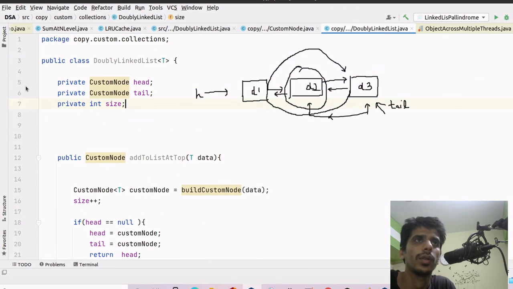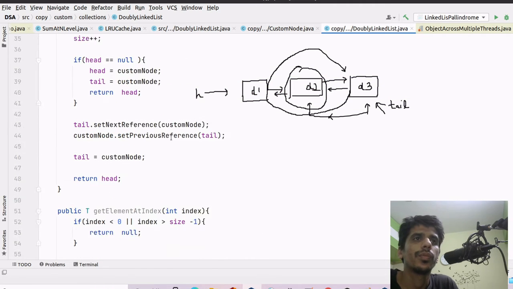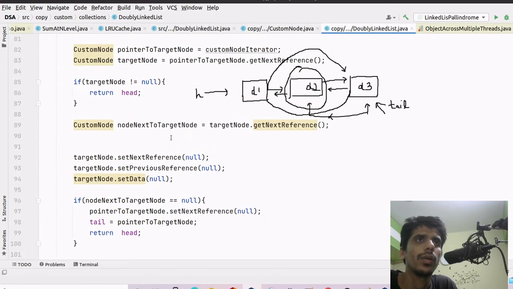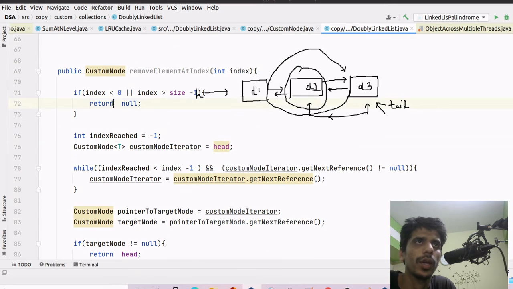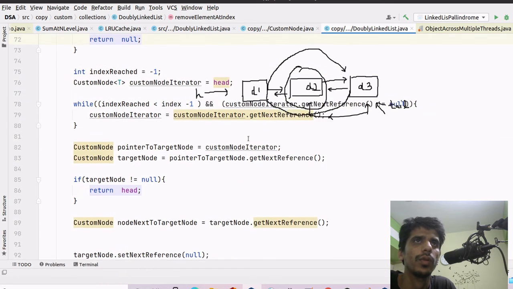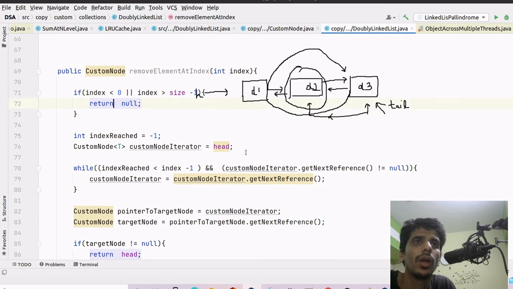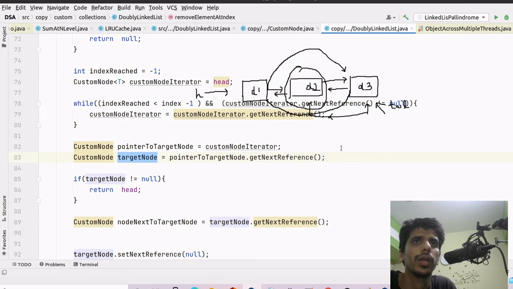I have removed this extra white space now. So this one we will be using for the LRU cache. So what we have used is remove element at the index. In removing, we started from -1. I have told you the reason why, because we want to stop just one node before the target node, and then we automatically reach the next node.